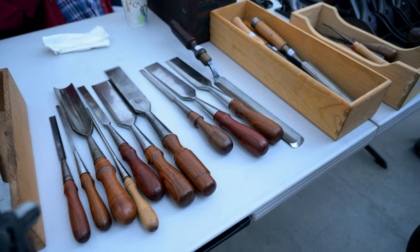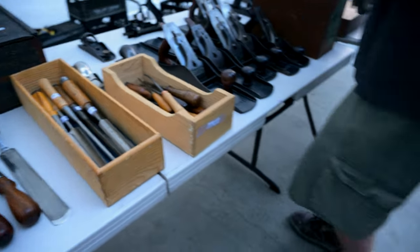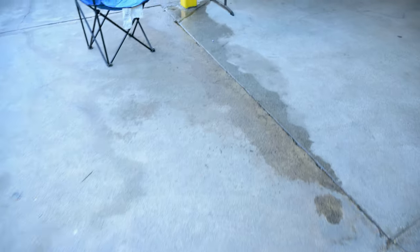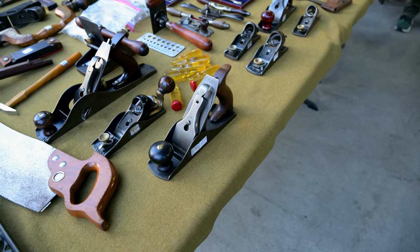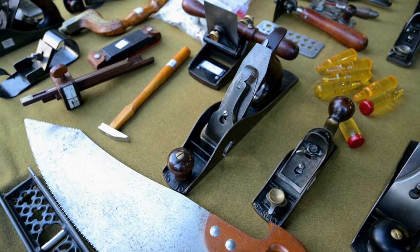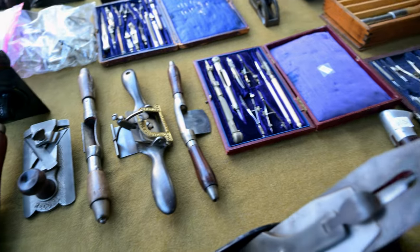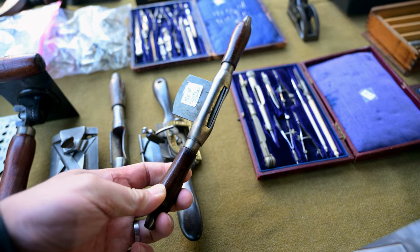Look at those handles. These big chisel handles. I'll take these for TV. Oh, you're doing me a favor. Hey, Laura. Yeah. This is number 10. Wood spokeshaves? Oh, look at that. Rough bottom. Only 50.